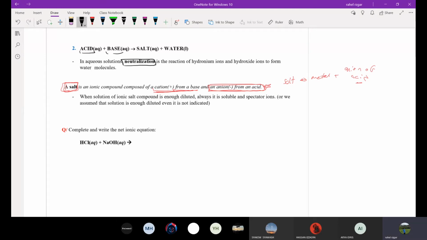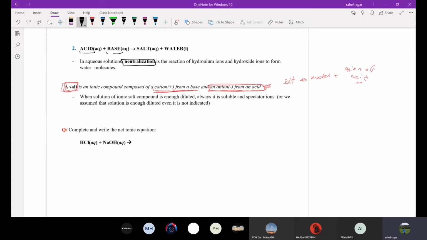What is neutralization? What is the exact meaning of neutralization? Why do acid and base react together? They call it neutralization. They neutralize each other. Acid and base are opposite of each other. Two different things. So when they react with the same amount, they are neutralizing each other.